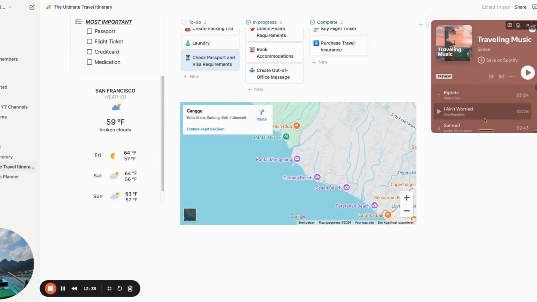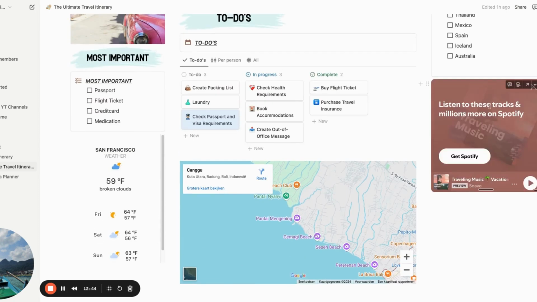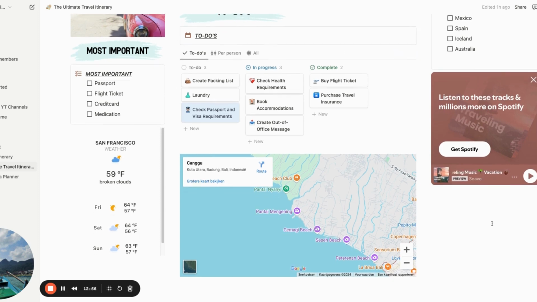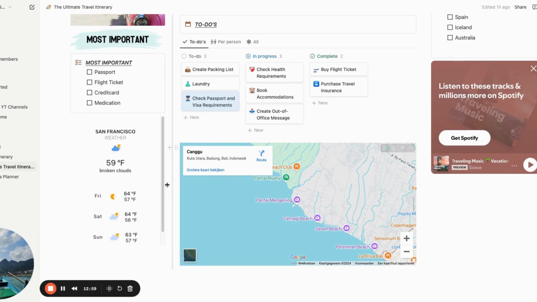Then on the right, we have a nice Spotify music to get you in the mood. If you want another Spotify list, you can just add them to your travel itinerary. I will show you how to do that in a minute. Here we have Google Maps, and here we have the weather. This is nice if you are going somewhere and you're creating a new adventure, you want to know, for example, how the weather is in New York, then it's nice to have it already here ready for you. So this is a widget, and you can just add them free of charge to your travel itinerary. How do you do that?